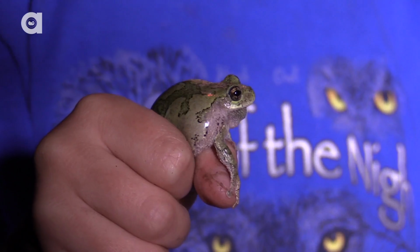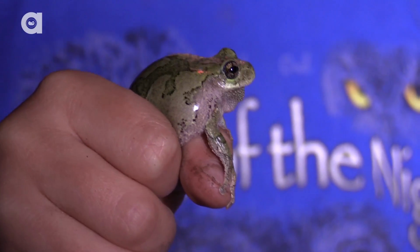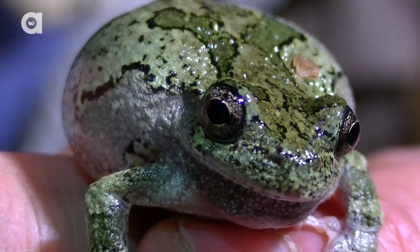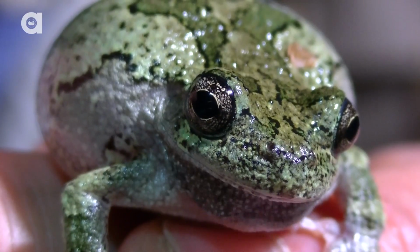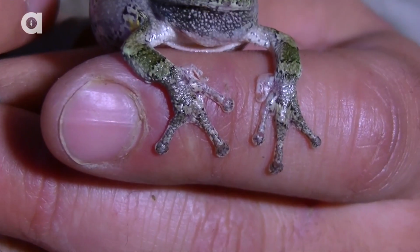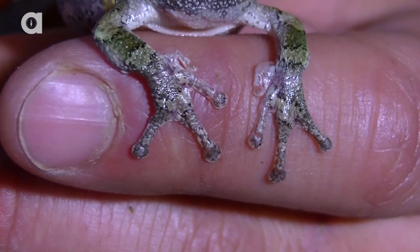You're doing a great job holding that frog. Let me try to get one out here. Come here, little guy. So, Pup, what makes this amphibian more unique than any other that you'd find in your backyard here in Ohio? Well, they're arboreal. That's right, and they're extremely specialized. Those little suction cup fingertips allow them to climb up tree branches, and of course their camouflage allows them to stay very well hidden from predators.